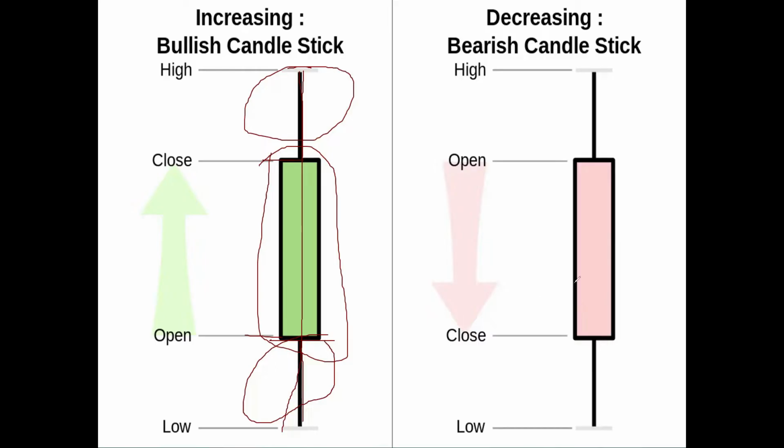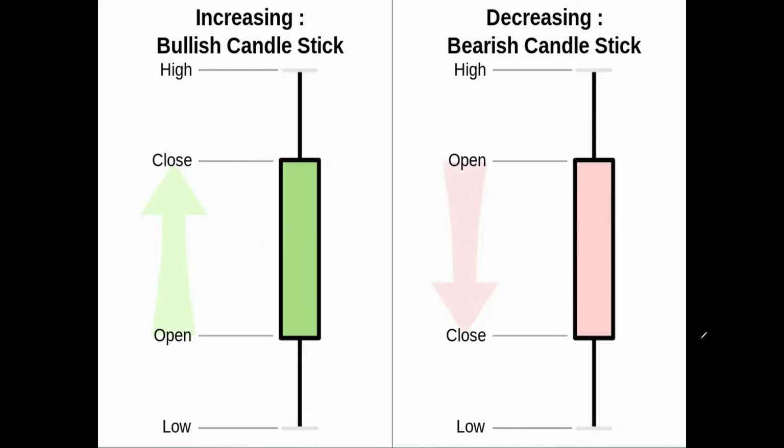So same thing, exactly opposite. The price opened in this bearish candle at the highs, and then the price made a higher high, and then sellers came in and pushed the price all the way to the lower low, and then buyers came in and closed the price a little higher than the low point. So basically here the closing price itself is lower than the opening price. This is how the bullish candle and bearish candle will be. Apart from that, you don't understand anything in this.